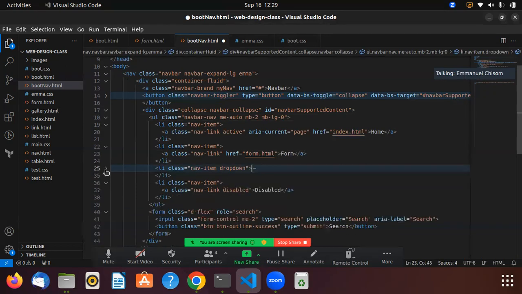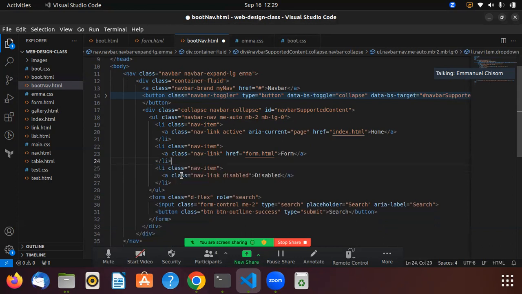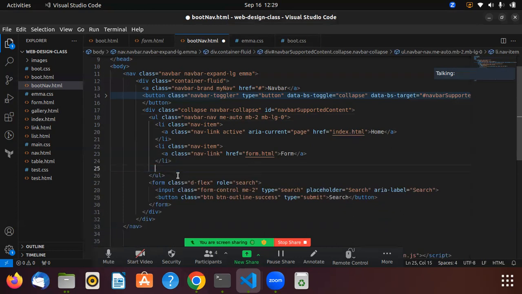Now, look at the dropdown. I will simply fold it. As I folded it, look at where it's opened and look at where it's closed. So if you want to remove anything, always fold it. Know where the opening tag you are deleting from is and where the closing tag ends, and remove. I want to remove this link. I simply highlight. I've folded it and I've removed. I also want to remove this disabled button. I fold it, opening and close, I delete.